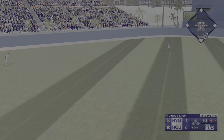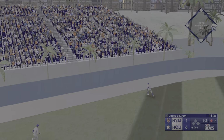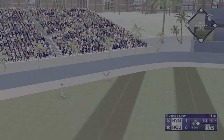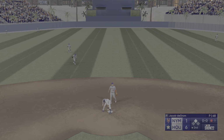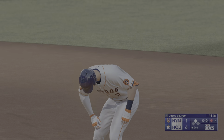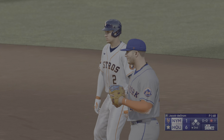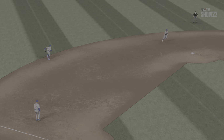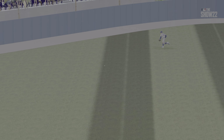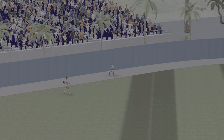On the ground, out to short. And that should be extra bases. And now it rolls all the way to the wall. The relay to second, not going to get him, he's in there. Two consecutive base hits for these guys here. There's nothing cheap about the way he got that one through the infield. That was ripped, cut out in front, and didn't get under it like he would have liked, but definitely put a good swing on it.